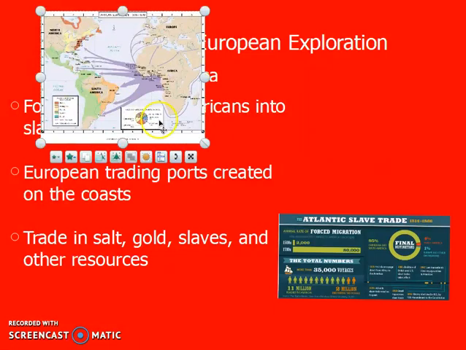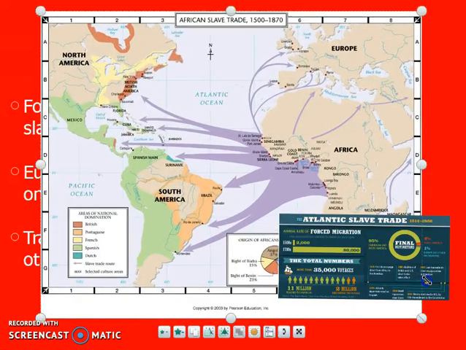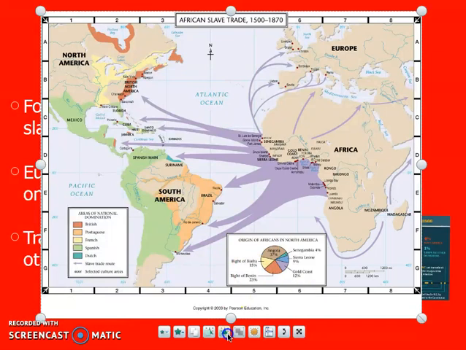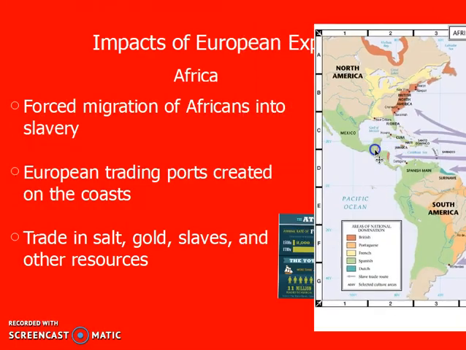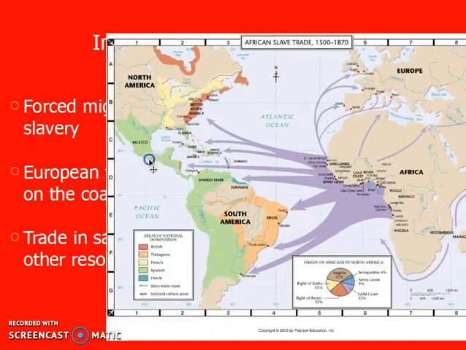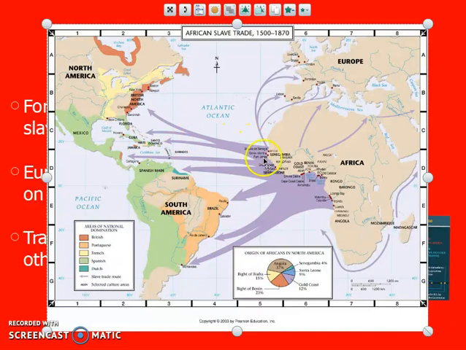When I pulled this map, it shows where these people were going, right? So the vast majority of them are taken out of sub-Saharan Africa. The Sahara is up here, so the majority are taken out of sub-Saharan Africa in these trading ports. Like the second bullet says, they create trading ports. They create cities on the coast. So each of these is a name of a European trading port where people were then pulled onto ships and brought to the New World. You can see that the vast majority are headed into Brazil or the Caribbean.